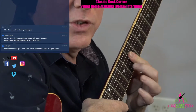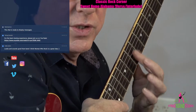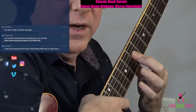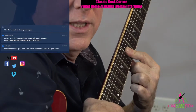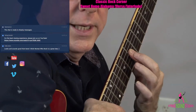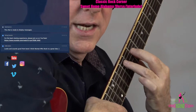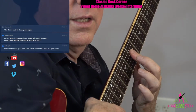You got to play capos flat sometimes because you want to get the higher notes of the capo, like these two strings. And you also need that flexibility in this part of your finger. So I'm keeping this knuckle a little bit higher. That's important. You see that? It's not down like this, even with the fretboard. It's up a little bit because I need to get this. All right? And I know that. I need to get here. I need to get back to here. So let's take a look.